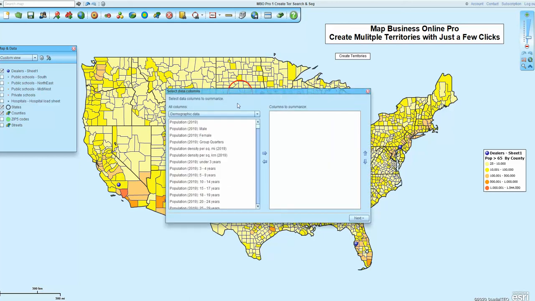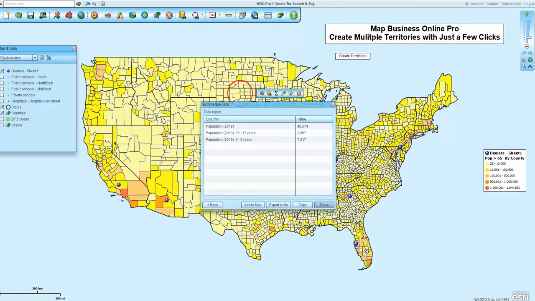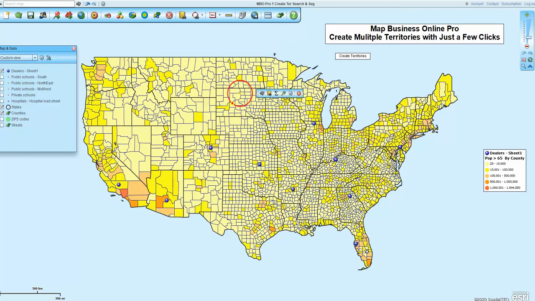That Summarize button immediately brings up demographic data that you can bring over to the right side, our little database manipulation tool, and then click Next, and you're able to export that or plop it on the map and use it as a quick way, a down and dirty way to quickly get all of the demographics that you're interested in, up to 10 categories in that particular map object.